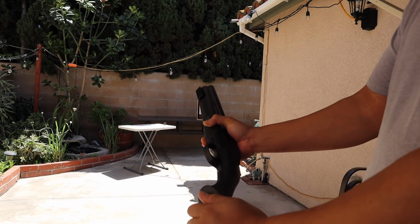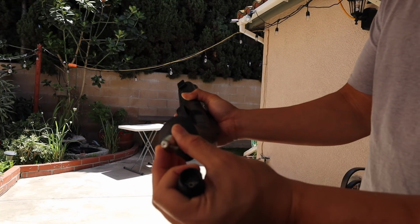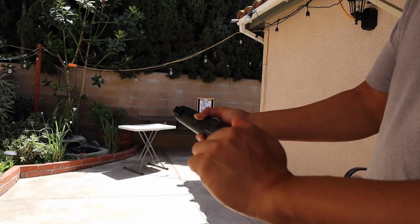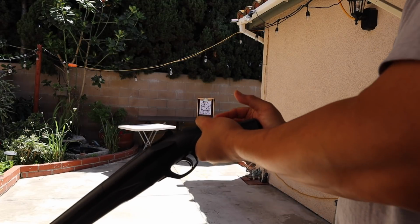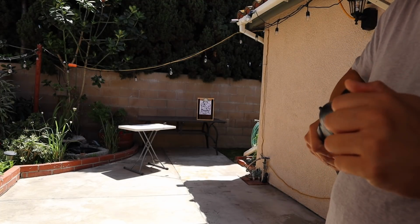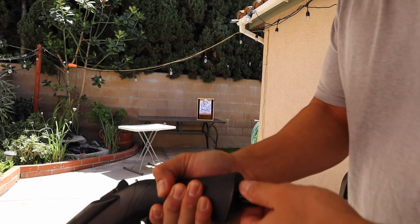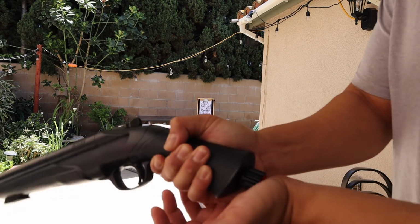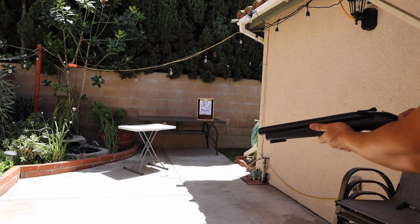Let's check this out. Got the CO2 here. Let's see why I'm so weak. Alright. And you gotta really pump this thing. Doesn't want to charge. Alright, I got it charged. This needle's up here, so it's raised now. I have to press pretty hard. I put it on the table to puncture the CO2, so know that.